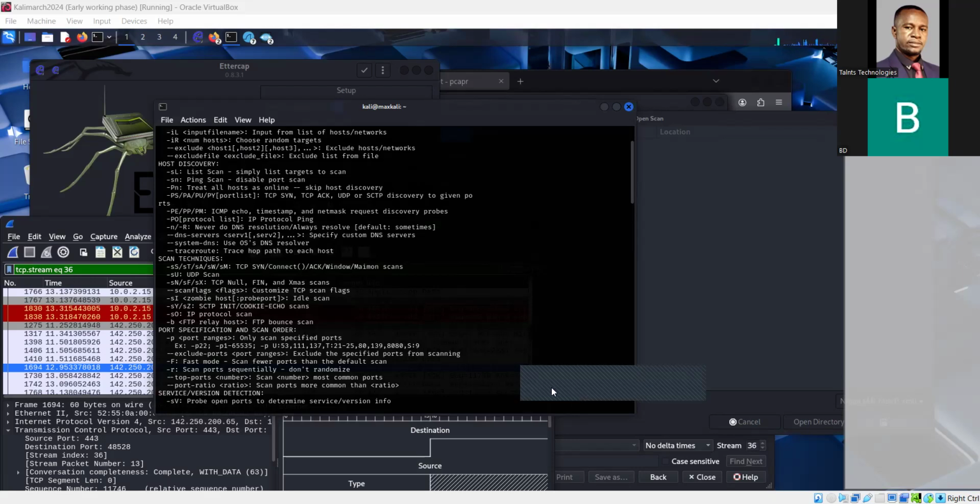Nmap, right? All right. So as I said, Nmap is one of the most powerful and widely used open source tools for network discovery and security auditing. What that does is that it helps us to identify the number of hosts we have in the network, the ports that are open, the services that are running, the operating system version, the network topology and vulnerabilities, and so on and so forth. So we use it for inventory. If you come to an organization, you don't know the inventory of that organization, a data center for instance, you might use Nmap to be able to do that.